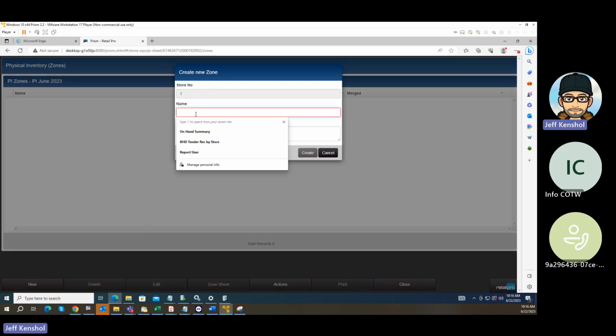So the zones name, it could be pretty big. It was 20 characters. It looks like it's still 20. I did a typo on the one there. So the point being, if you're doing more than one store, you could say, this is store one, men's, 100, whatever. You could have a nice naming convention here if you needed to. Now, if you don't use zones, then you can still do everything that we're looking at, and we can take a look at that if we need to.